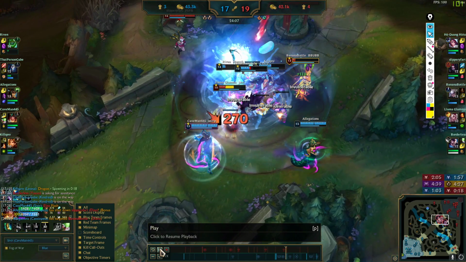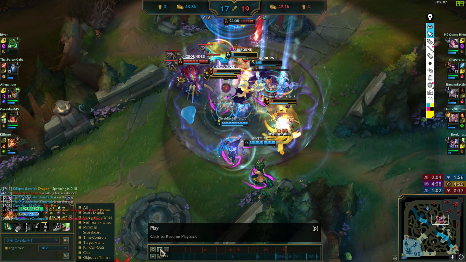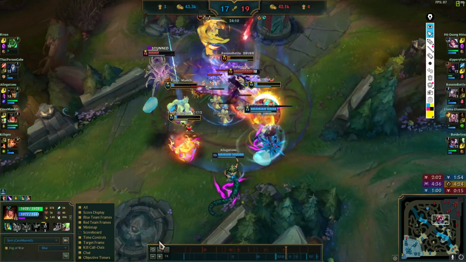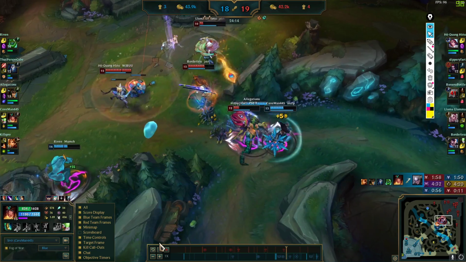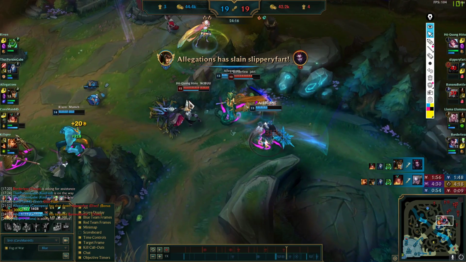So Rakan just jumped in and you spell shield. It doesn't really go on you, nothing happens. You're just kind of wasting your spell shield. Good target selection. And now, since you wasted your spell shield, you end up getting knocked up and killed here.